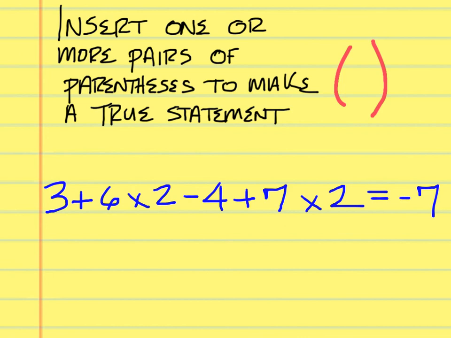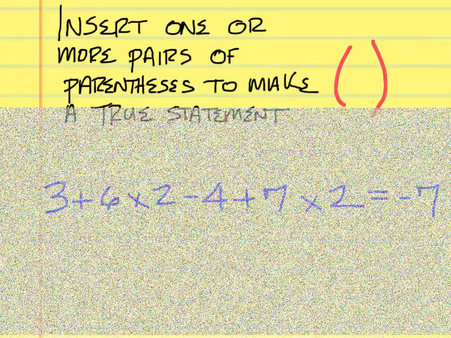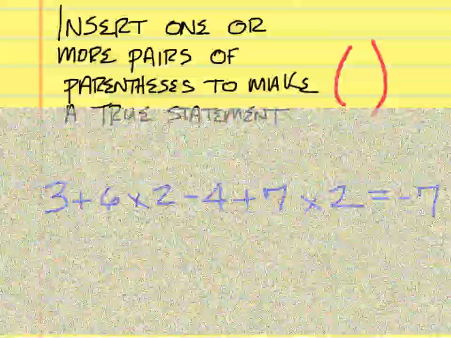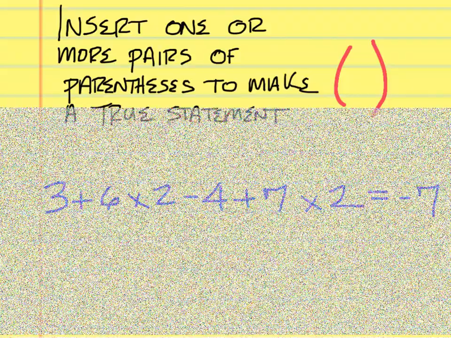So you could start by doing something like this. You could put parentheses here, and then work out the problem and see if you get -7. If it does not work out, try something different. Maybe another set of parentheses somewhere. Try it again. See if it works out. You could work this as many as 1, 2, 3, 4, 5, 6, 7, 8, 9 plus times before you get the right positioning for the parentheses.